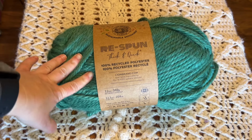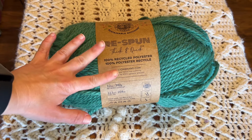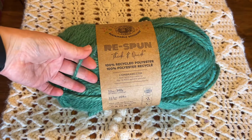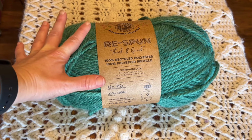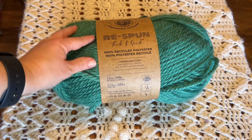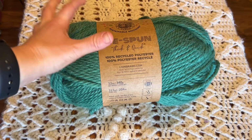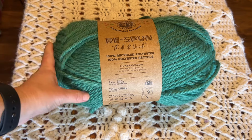Okay, let's take a closer look at the yarn. Like I said, it is a recycled polyester, and this is the thick and quick, so it's quite a bulky yarn, and it does have kind of a wool texture to it. It's not wool, it is polyester, but it has that wool feel to it. Not in a scratchy way, it's actually pretty soft, but it just has that nice, cozy texture to it, if you know what I mean.